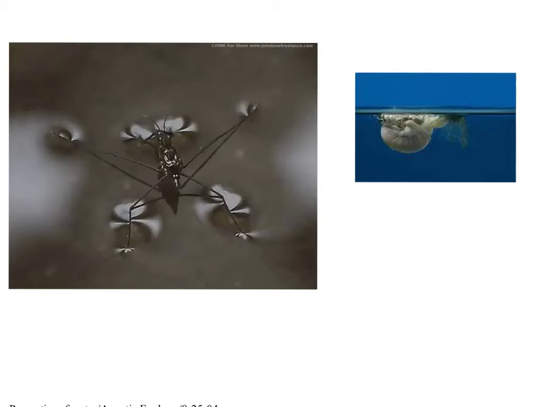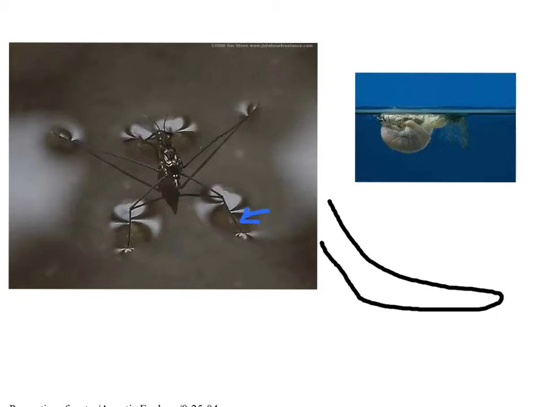If you look very closely, that is, you would need a finer microscope than any we have invented so far, at what's going on here near his legs, here's what you'd see. If you picture the leg kind of like this, then right under it the water molecules are cohering to each other. That is, they're hydrogen bonding and forming a net that holds the water strider up.